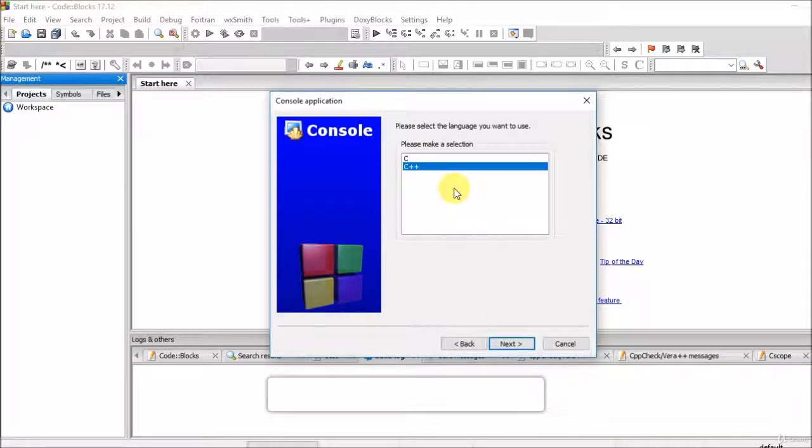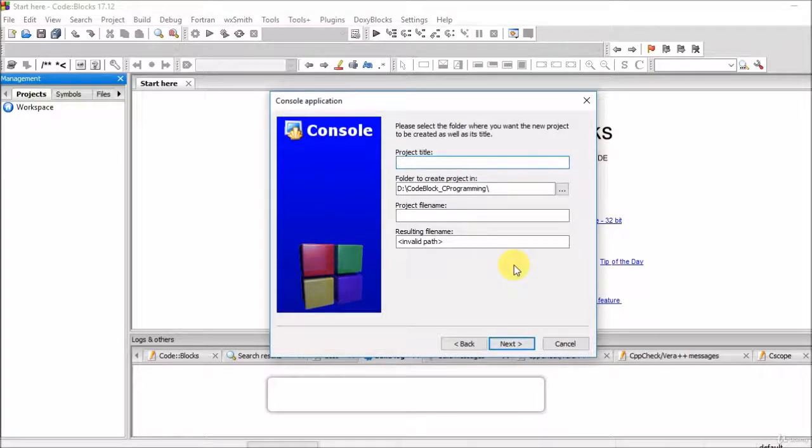I will select a console application and click on Next. As you're writing a C program, you need to select C. Click on Next. Write the name of the project. I will give the name of the project as First C Program. So guys, it's a good practice to start your title with a capital letter, that is, F is capital. Also, one thing, your project title should be sensible. Give a sensible name so that the user can understand what your project is. At least a small subject, it's better for the user to understand. So here I've given First C Program.